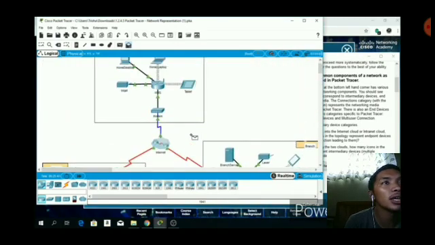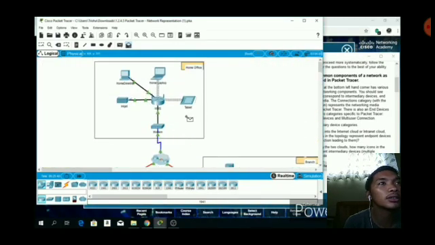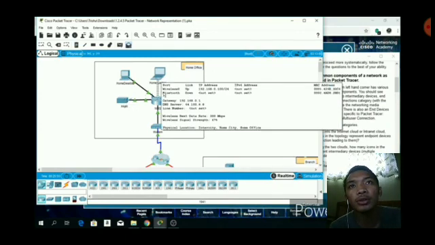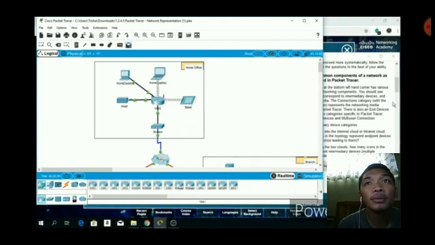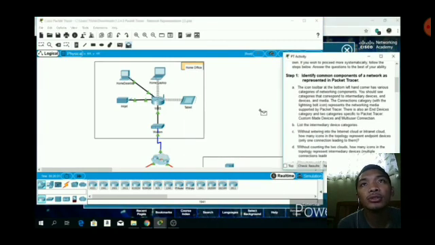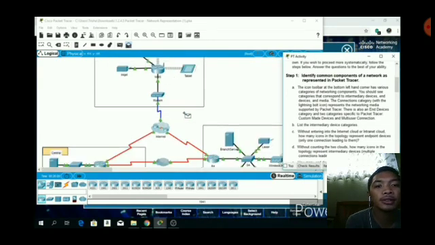Letter C. Without counting the internet cloud, how many icons represent endpoint devices, with only one connection leading to them, without icons. So we have 1, 2, 3, 4, and central 7, 8, 9.